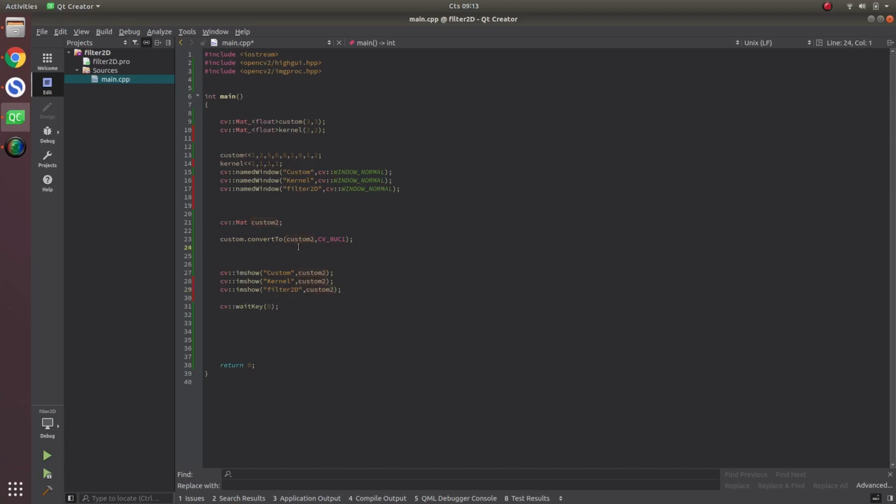First of all, to see the kernel, let's use the same method to convert it to unsigned char, convertTo for kernel2, like this. Now we should come to the filter2D part.